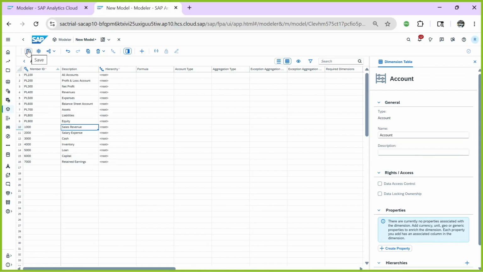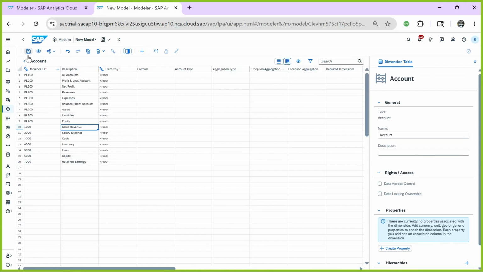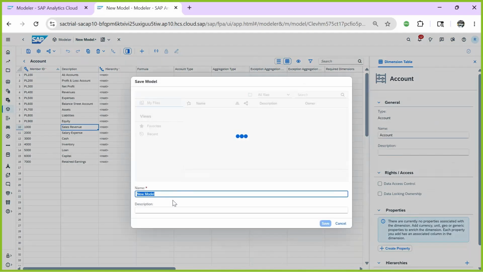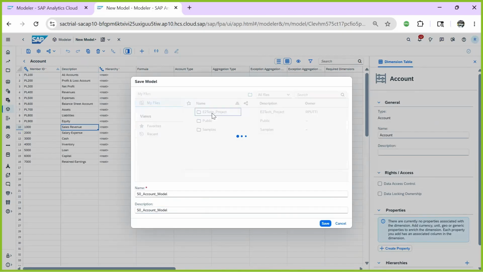Now first, let us save this, because you're not able to see the hierarchy yet. So first we need to save the members. So let us save it. And this model, I'll try to save as S0 underscore account model, and I'll save the description also the same under my folder.